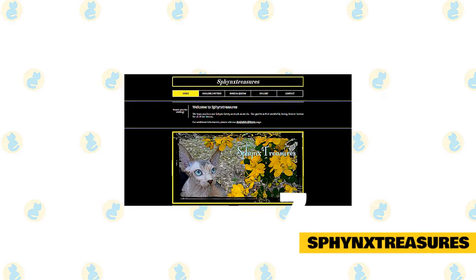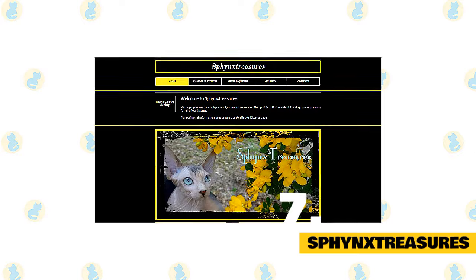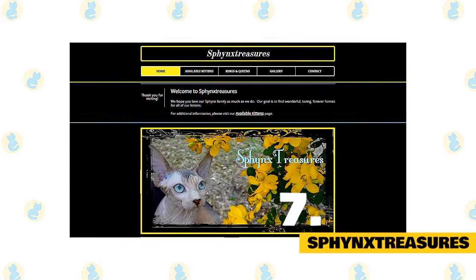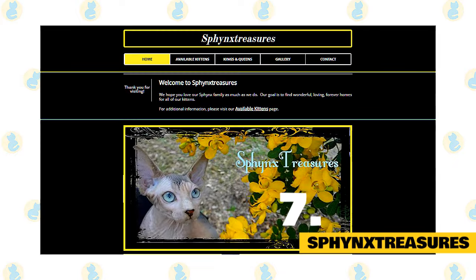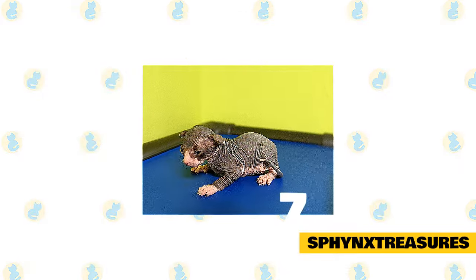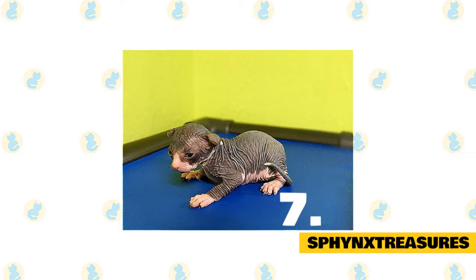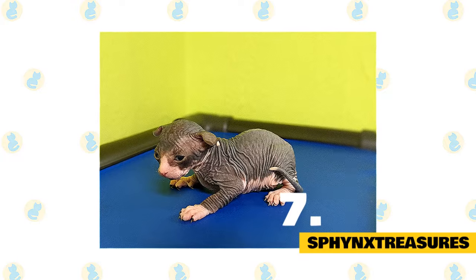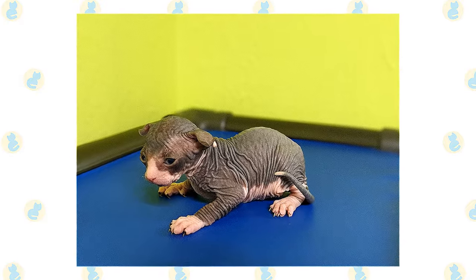Number 7: Sphinx Treshers. Due to COVID-19, they have temporarily suspended personal delivery of kittens via air travel. Kittens may be picked up at their home, or they can meet with the buyer at the Orlando airport. All kittens transported by plane must travel on board with you — they do not permit cargo shipping for the safety of their kittens. They can provide personal ground delivery within approximately 300 miles for a fee. They provide CFA registration papers, vet health certificates, and a one-year health guarantee. All kittens are sold as pets only and will be spayed or neutered prior to placement. The total adoption fee including tax is $1,605 plus a delivery fee if applicable. A $300 deposit and signed contract must be received within 10 days to reserve your kitten.